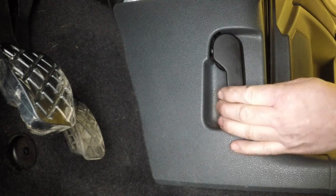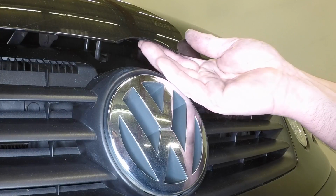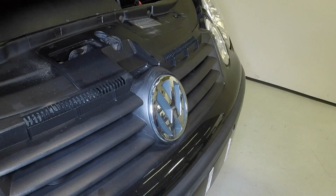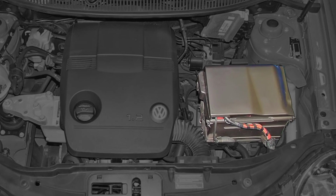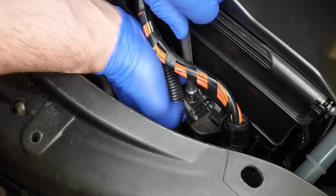Open the driver's door and pull the bonnet release handle. Lift the safety catch and open the bonnet. The battery is located at the front of the engine compartment. Undo the bolt and remove the battery hold-down clamp.